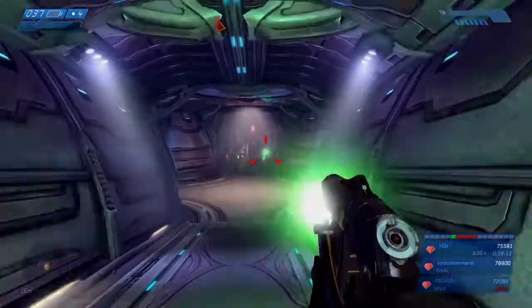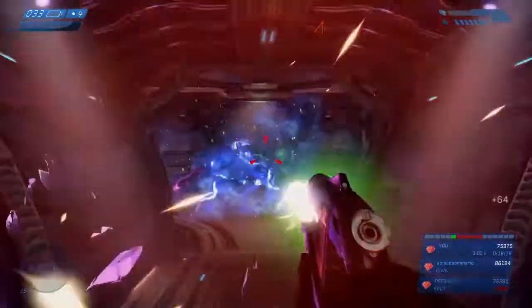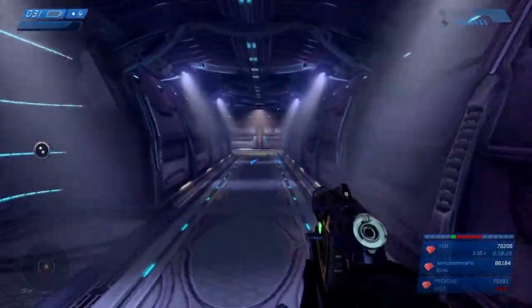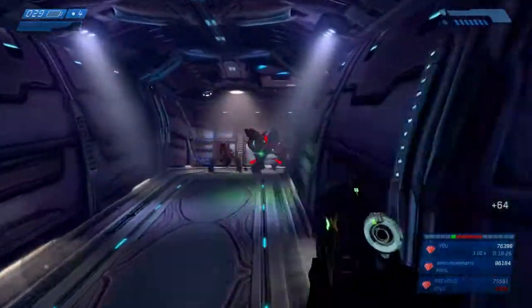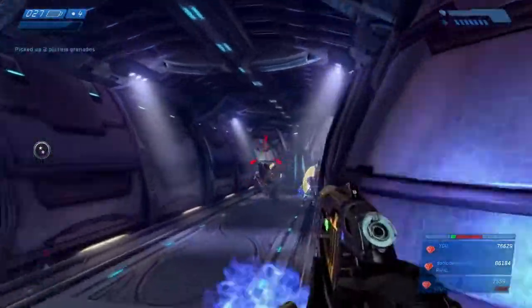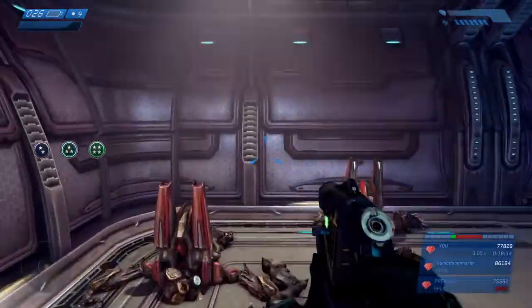So now the door is unlocked, we've killed everyone. You want to kill the 3 grunts. Let's not get blown up by that plasma grenade. At this point, it's all just grunts and jackals in this hallway, so you can run through and be a little reckless. Don't be too reckless because we're on Legendary. Here's another group of grunts. Pick up their plasma grenades if you need them. I like to throw a couple plasma grenades in the back to try to get the jackals, and we got a pretty decent explosion there.